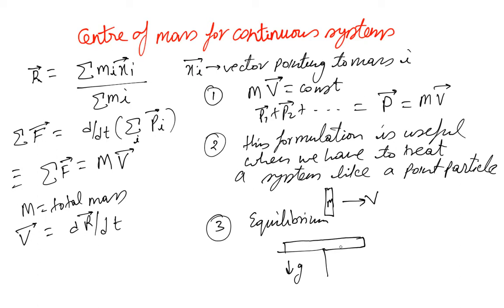So we know this system is not stable if center of mass of this ruler lies here while this system is stable if we know the center of mass of this system lies somewhere here. So you see by knowing the center of mass of the system we can tell if the system is stable or not. At least that is one of the parameters. So it will be useful in equilibrium.